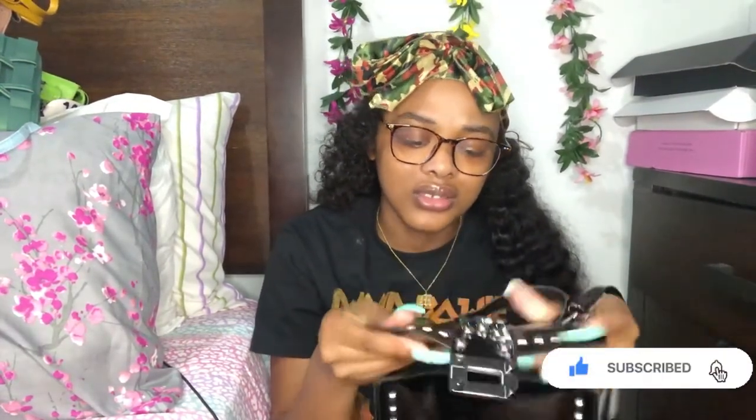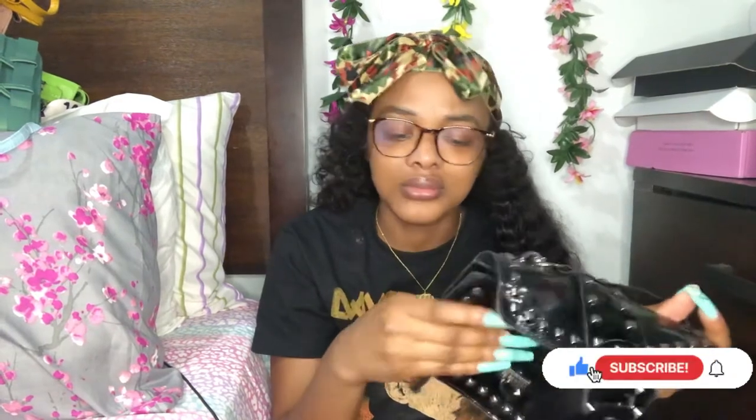But yeah, this is plastic. Well, not really. Yeah, I think it's rubber. I don't know what this is, but it's not really pleather. And it's not okay like either. I know it's summer, but it's cute. That's why I love it so much. This is one of my favorite purses.